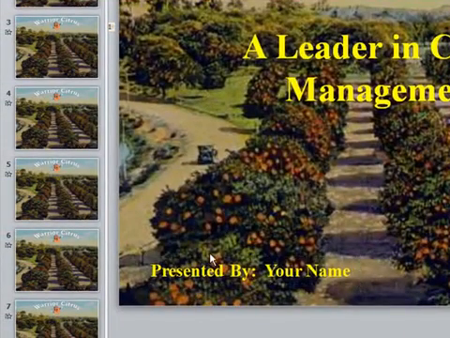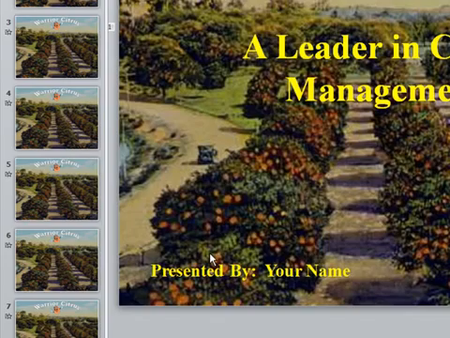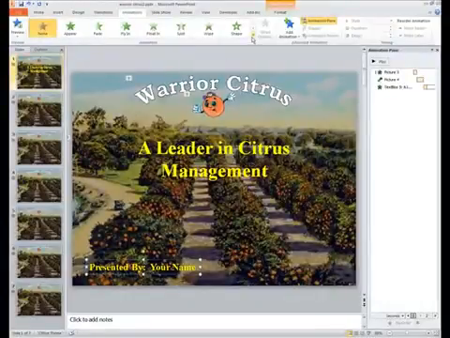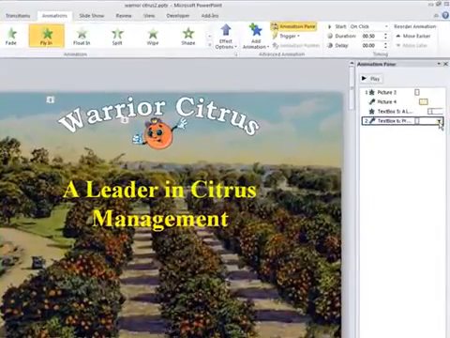And then "presented by," we need to add animation to that as well. That's also going to be Fly In, actually, after previous. So let me activate it. And Fly In is one of your initial ones here. You can click on that one. It's fine. Fly In though, and we want to make sure of the effect option.